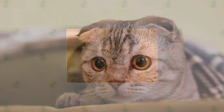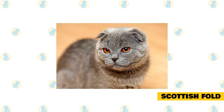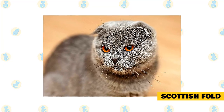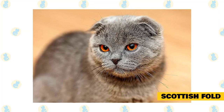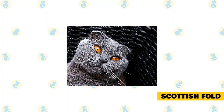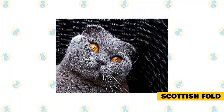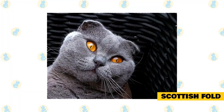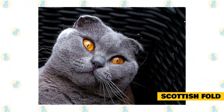Scottish Fold. With huge round eyes and tiny ears that are always folded forward, giving the head an overall rounded appearance, Fisher warns that Scottish Fold owners might think they're looking at an owl — an adorable one, albeit — and not an actual cat. There is nothing a Scottish Fold, named for their folded ears, likes better than to be with their people. As the name implies, Scottish Folds come from Scotland and they can all trace their ancestry back to a barn cat named Susie who had folded ears and worked as a mouser.